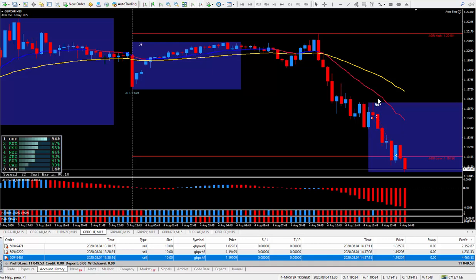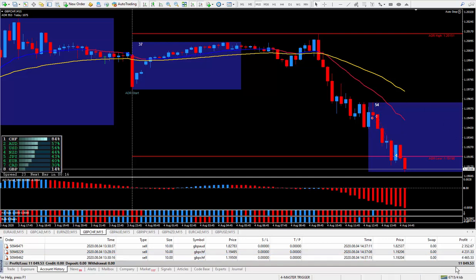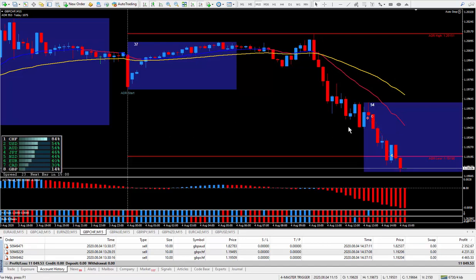So let's see how many pips there were. Now, if you've been adding up the pips, that's 86 pips. And down at the bottom, that paid $11,049. If I can get 50 pips, I'm very happy with that. And 86 pips, obviously, I'm very happy.